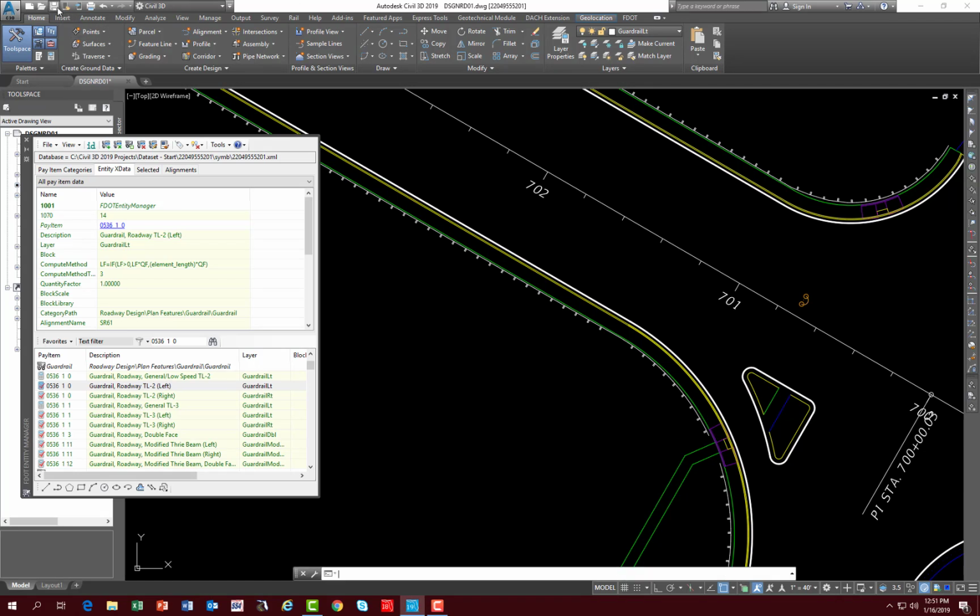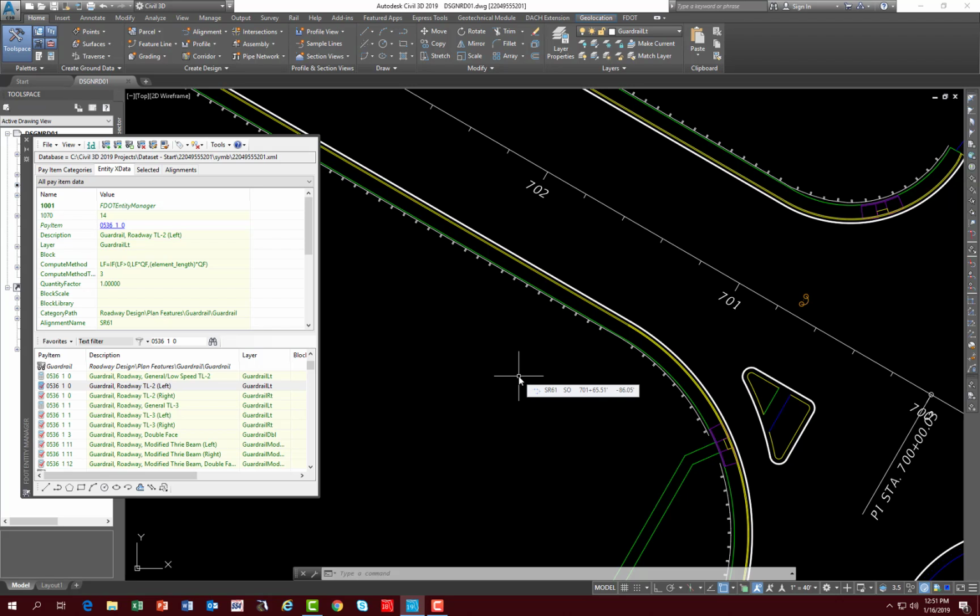Save your file before continuing. Next, we're going to do exercise 4.2, which is drawing and appending X data to traffic separators. This is part 1 of this exercise, and we will be drawing line work that represents a traffic separator in the first part of this exercise, and then append X data to an already placed segment.